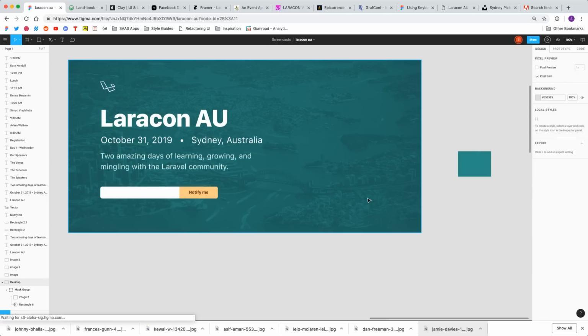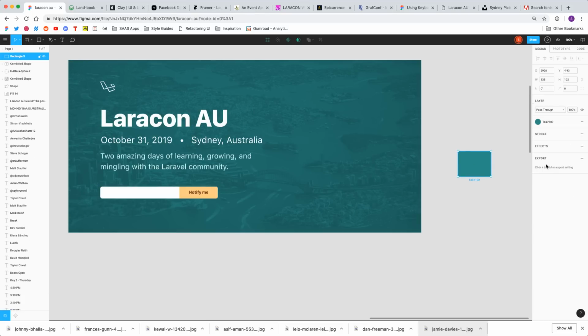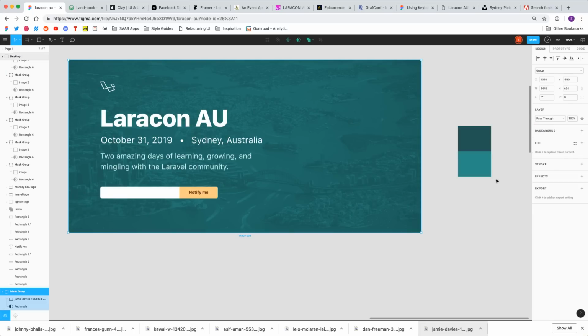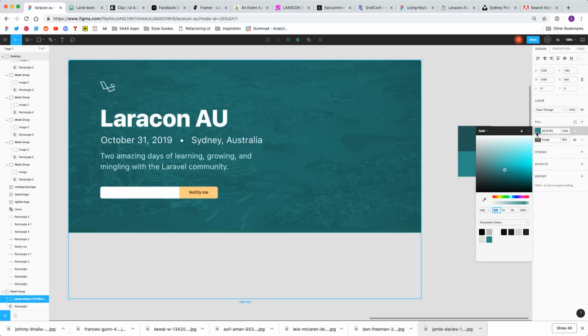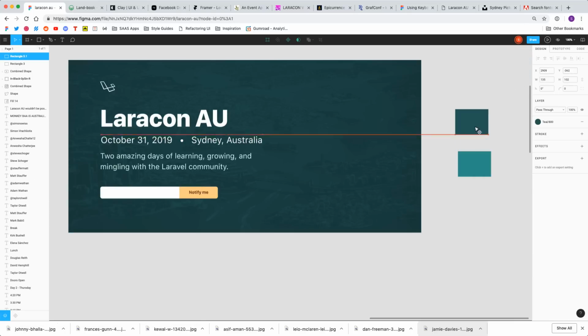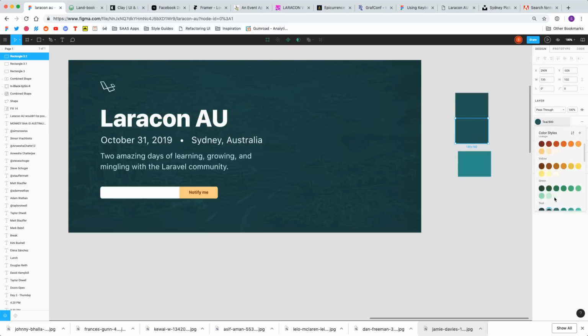That's almost too light. And then, you know what? I'm going to go to the darker version of this. It's almost a tad too dark. That's bold.